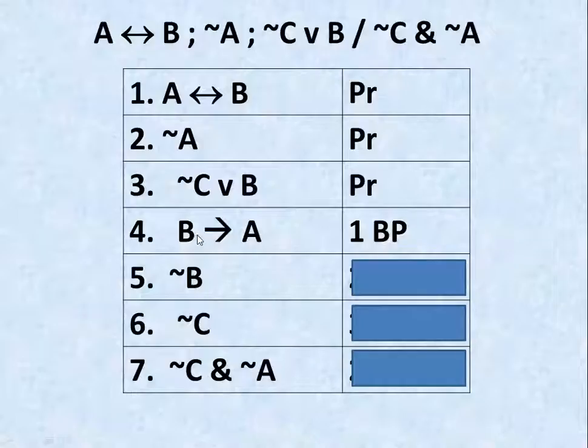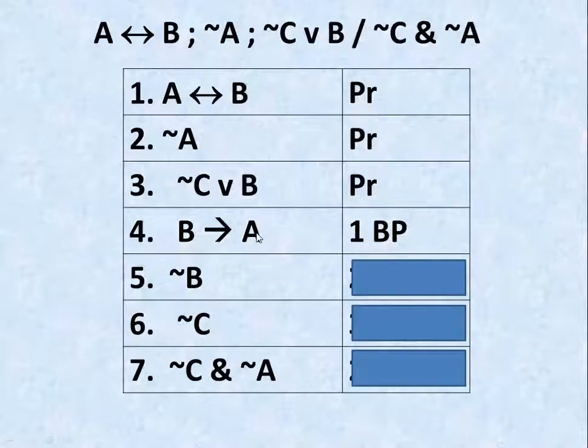You could argue with me that you should really list them out first, and I would accept that argument. But for right now, let's just get the main idea. I have if A then B, and if B then A, and I can pick whichever one I want. All that would happen is I'd have a step 4.5 in here where I put them together first, and then I would use simplification to pull it apart.